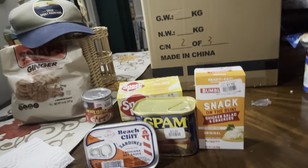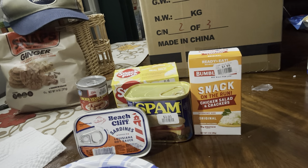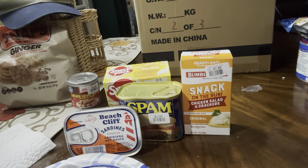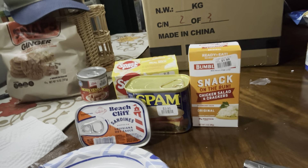So this is really what we're looking at: our three that we've already done, and then the sardines, the Spam, and the chicken salad and crackers. Out of these six, we'll see what the final ranking will be. I really hope a bag of cookies isn't number one, because you really aren't getting any sustenance there — there's really not anything to make a meal out of. I really hope something can unseat the cookies.